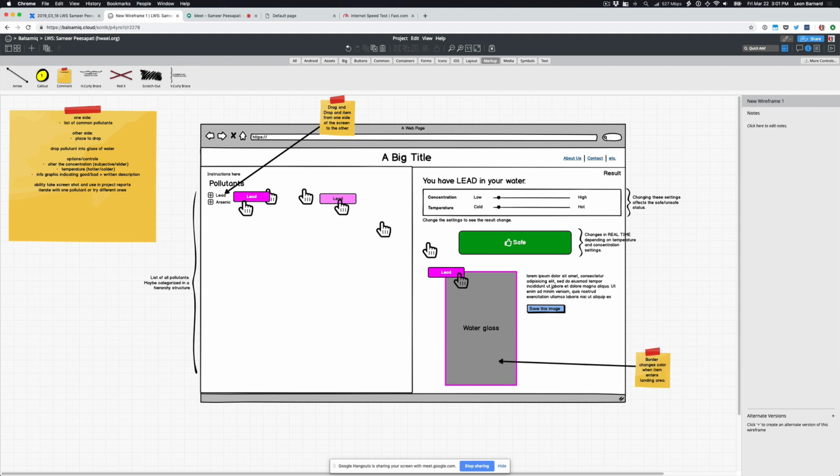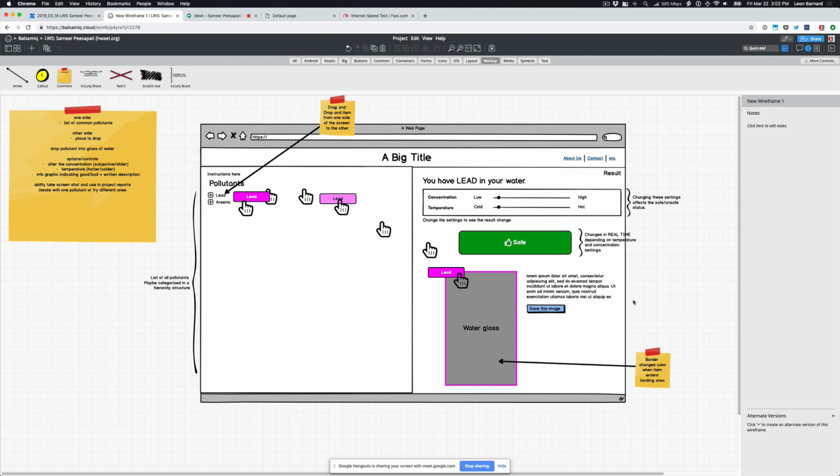Does that look okay, or what do you think? Yeah, I think that looks good actually, because wherever they stop, they'll be able to chronicle that information.